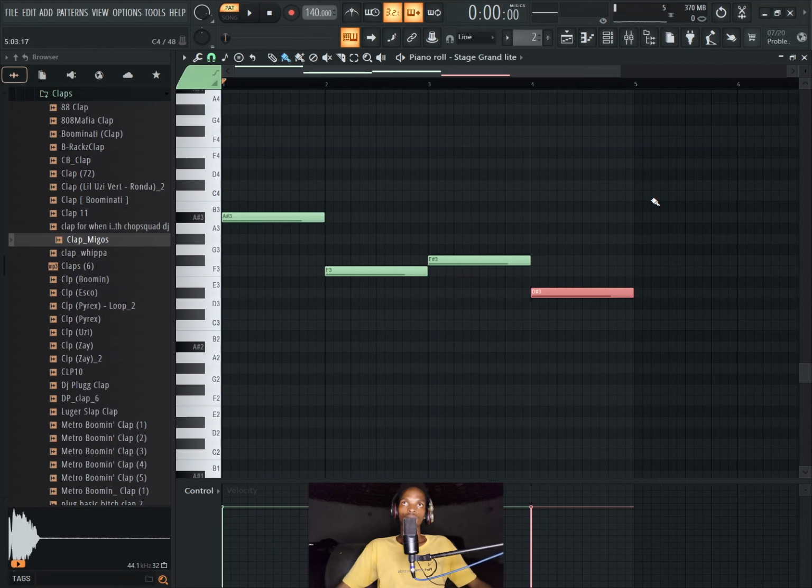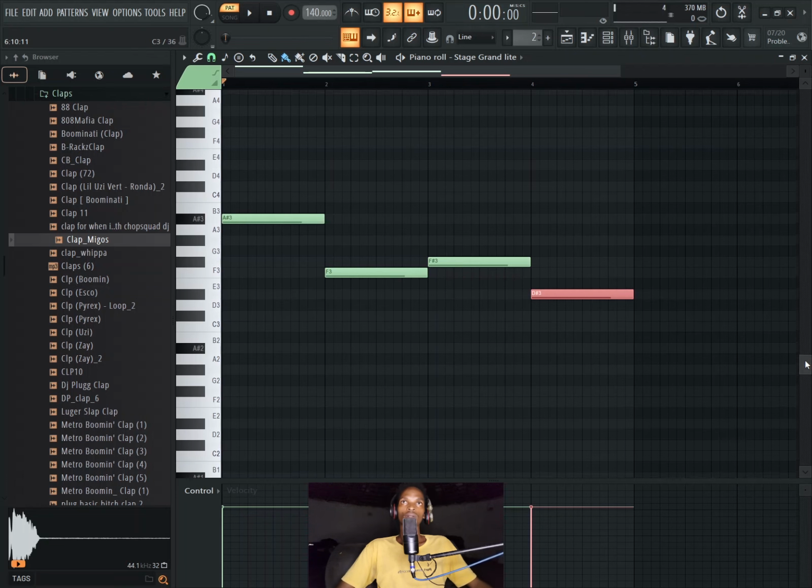Alright, that is good. Now we have the bass notes playing throughout the pattern. These are the bass notes. We can use them to build up the 808 and all that, but today we're gonna be focusing on the main parts, which are the chords. Now that I'm done with that, how do I build the chord?